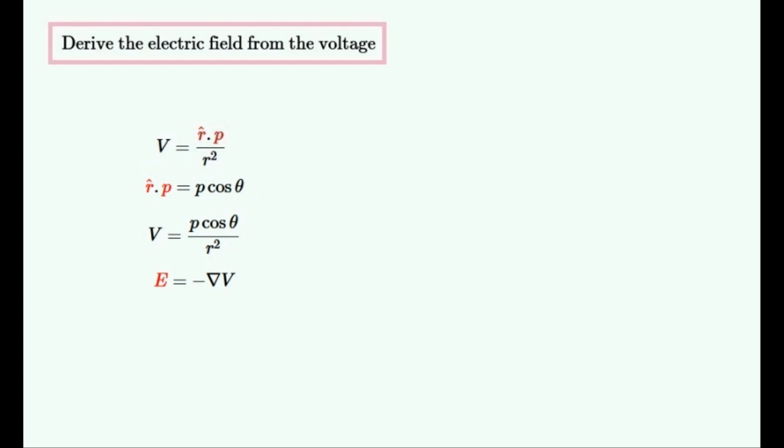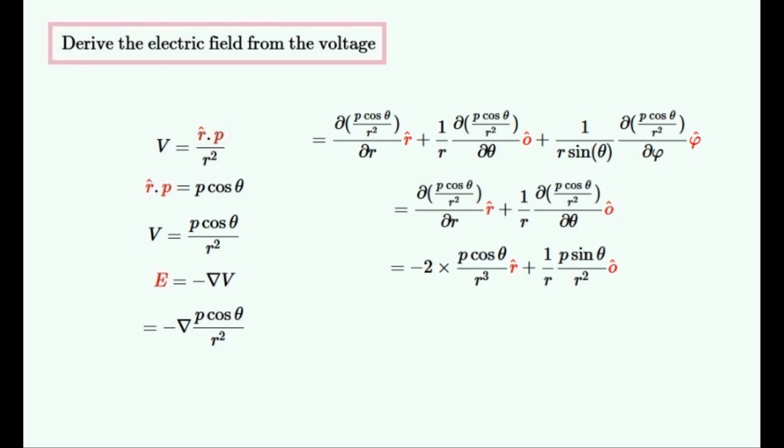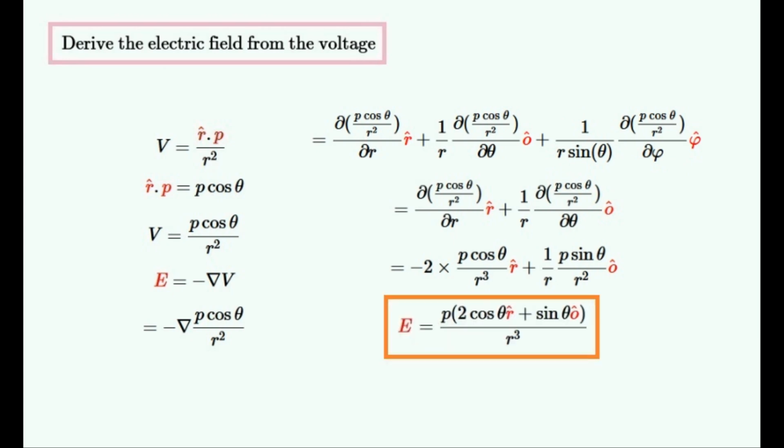This is what the electric field is in terms of the voltage in space. And substituting the third equation into the fourth gives us this equation. So then we perform the gradient operation in spherical coordinates on this function, and it looks like this. And because this equation is completely independent of the angle phi, which is a sort of longitudinal angle, this term equates to 0. And solving the partial differential equations gives us this vector equation. Simplifying this equation gives us this solution. I'll just keep the film running for a little while to let you meditate on it and to let it sink in.